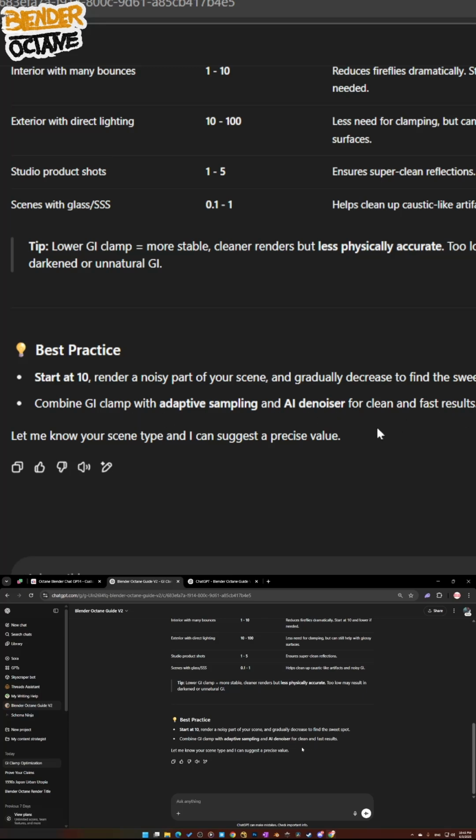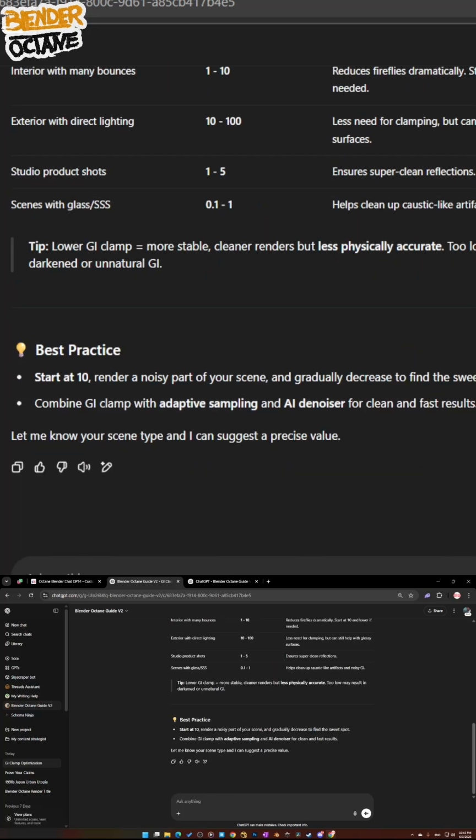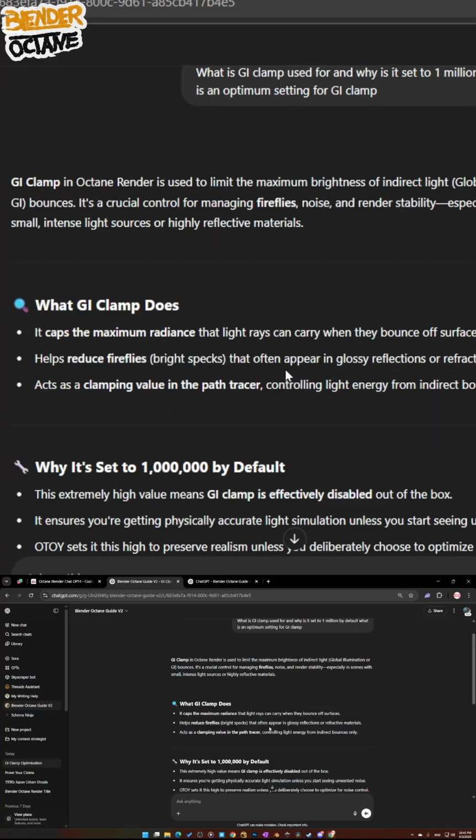Now, guys, this is just a recommendation from ChatGPT. Don't take it as 100% that this is how it has to be. Use this data like a reference and, you know, take what you want from it. And yeah, that's some pretty helpful information there.